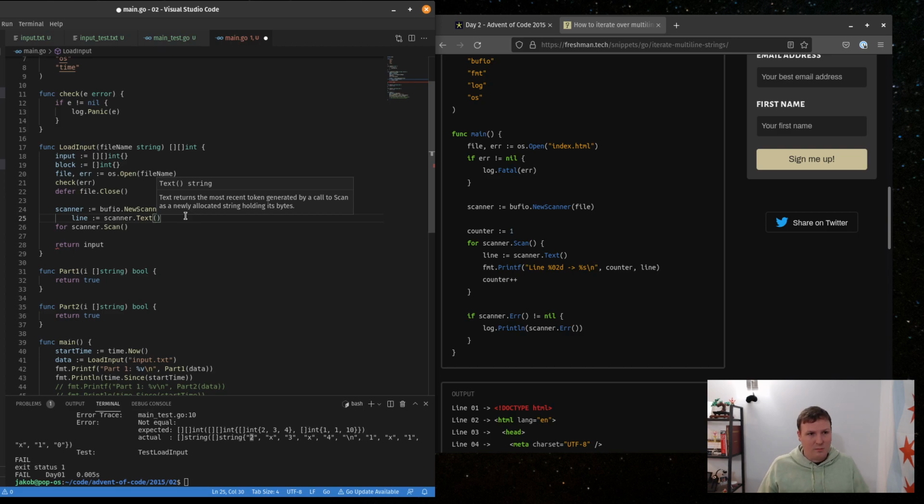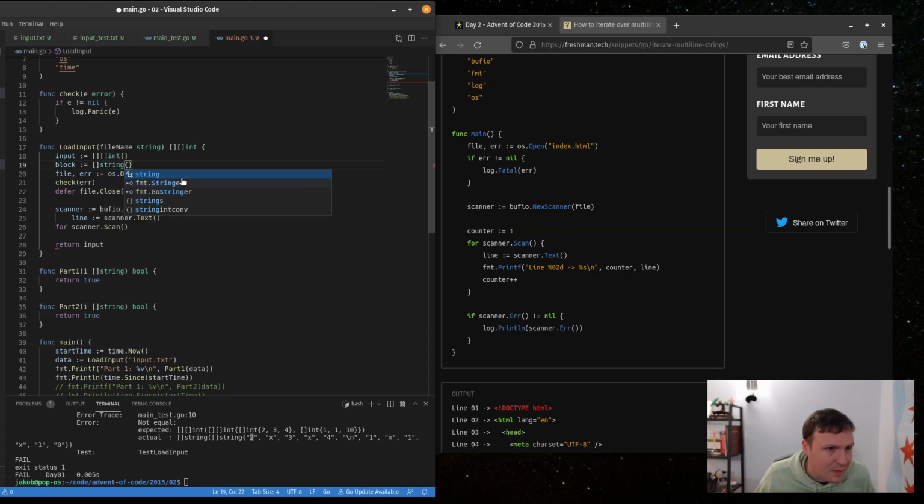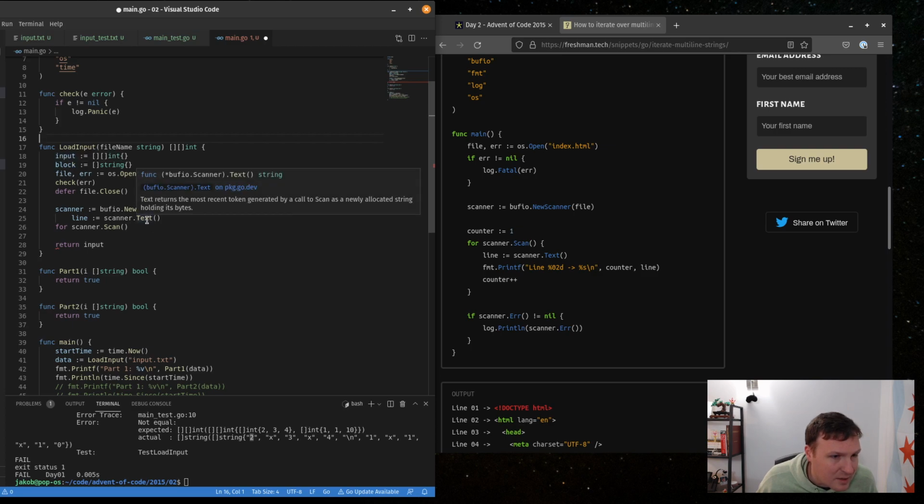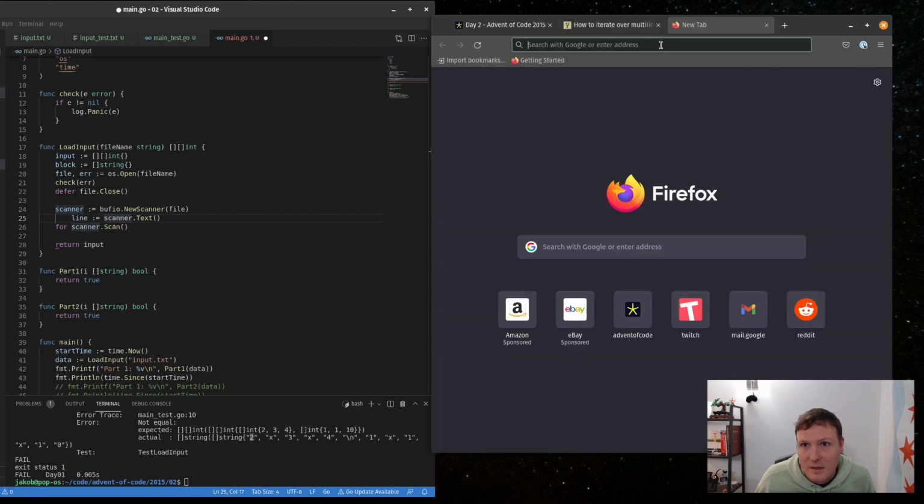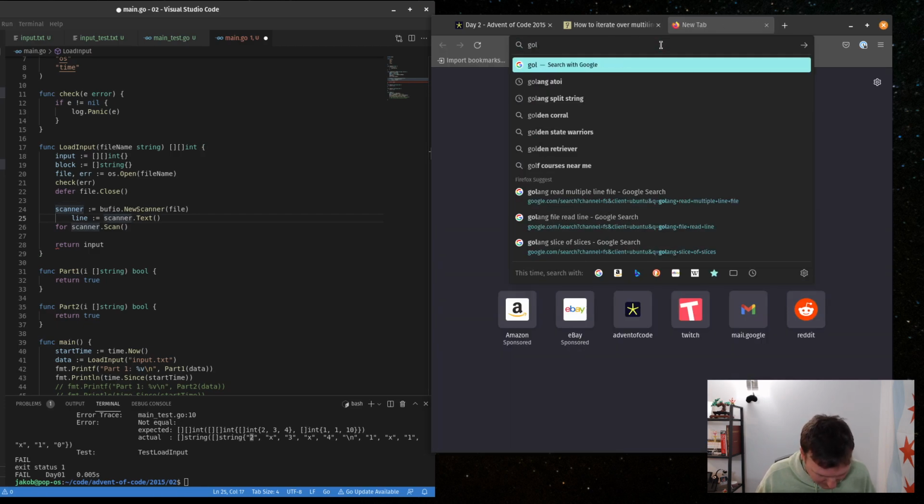Now the problem is that we don't necessarily want that. Let's change this real quick to string, because we're going to make this first array a string. I'm sure there is a Golang split function.